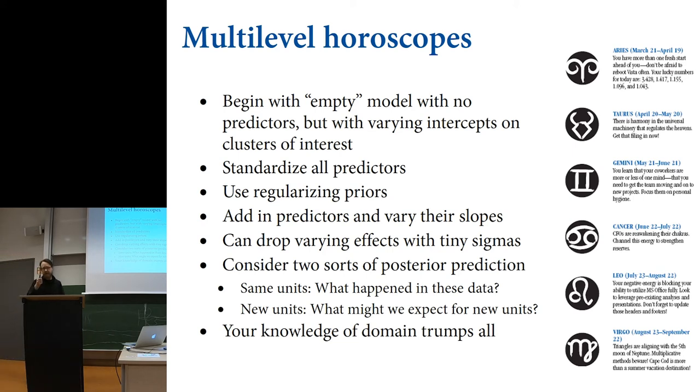There are two reasons to do this. First, it helps you stay sane. In complicated models, you don't want to build it all at once because you'll make a mistake. And then it'll be very hard to figure out exactly which piece of it's wrong, right? Because those of you who use R or any other statistical software know the error messages are not always so helpful, right? All you know is that something has gone wrong, but you don't know what. So you want to build these models in pieces, in little bits. And so get the clustering structure first and make sure that works.